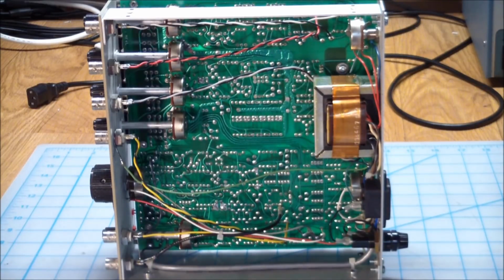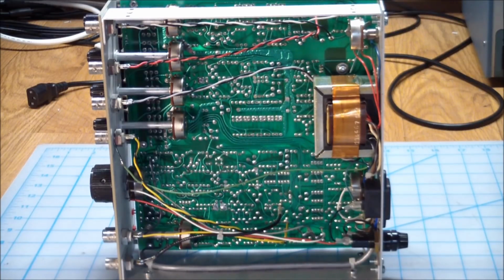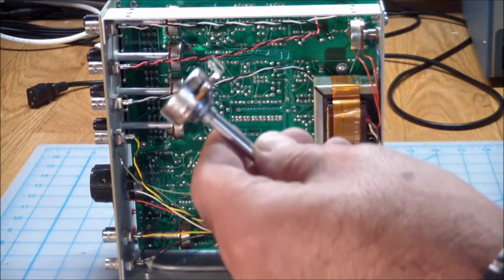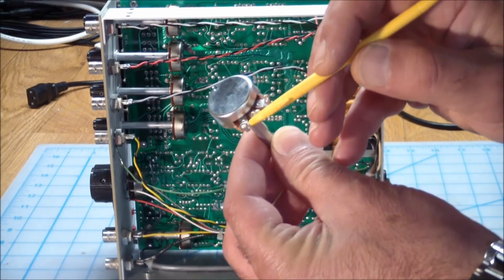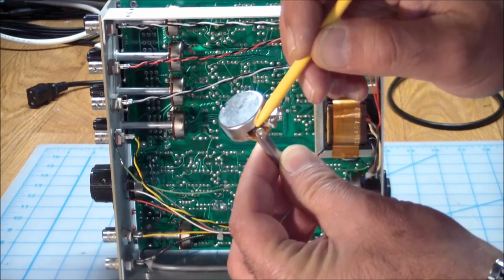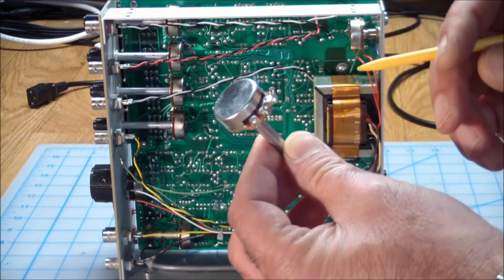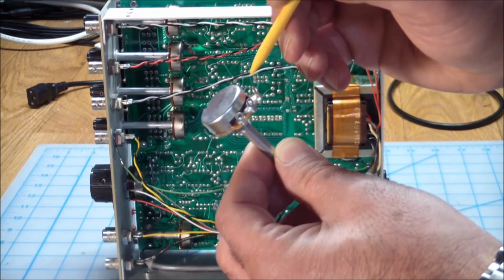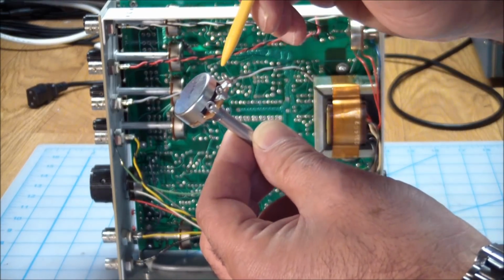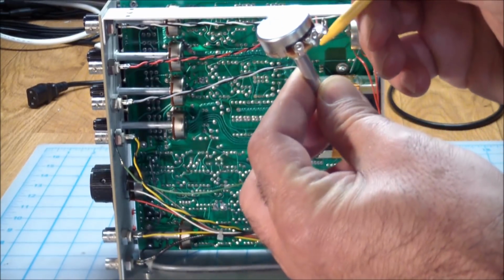This is what things look like inside. This is the bottom of the unit. Well, first we can see a bunch of garden variety pots over here, and those are the easiest part. What these things look like is like this, and right behind the solder tabs we have a big open slot, which the carbon track is right behind, and because of this slot, dirt can get in easily, and if you look really close, you can actually see the wiper over here. So that's not good. Dirt can get in and they go bad or don't function right.